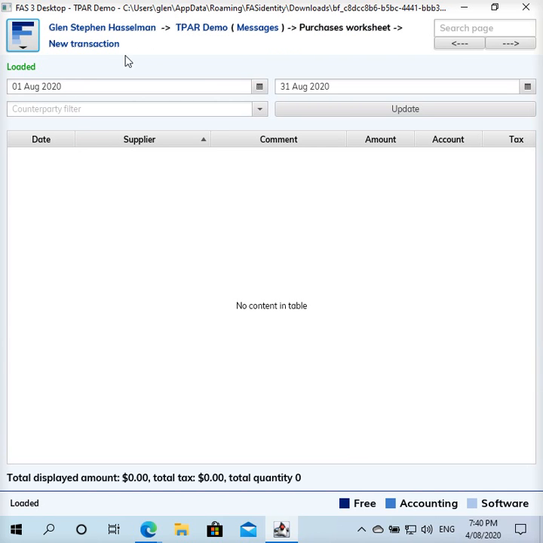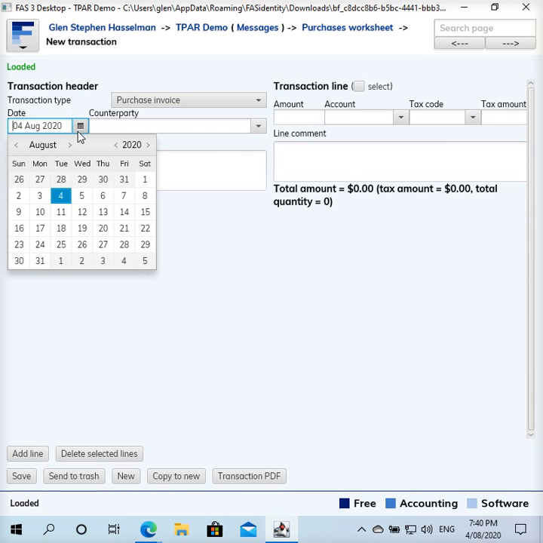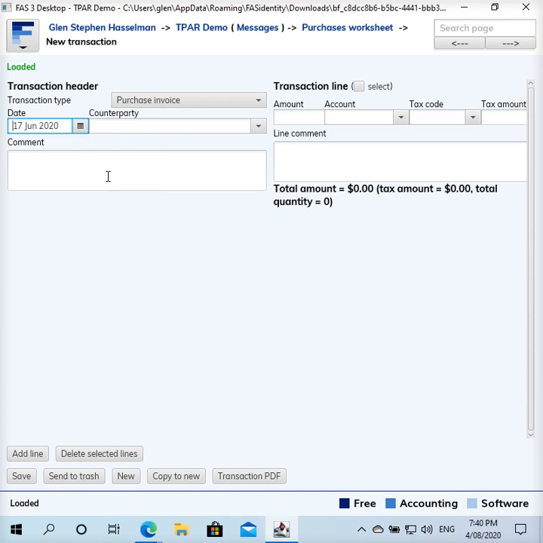So let's say we're going to go new transaction. Again, I'll put it into the 2020 financial year for this demo. Now first line would be the gross.